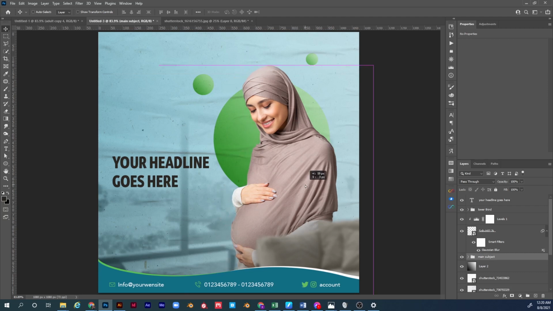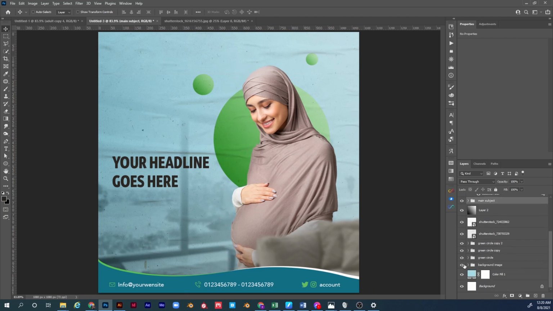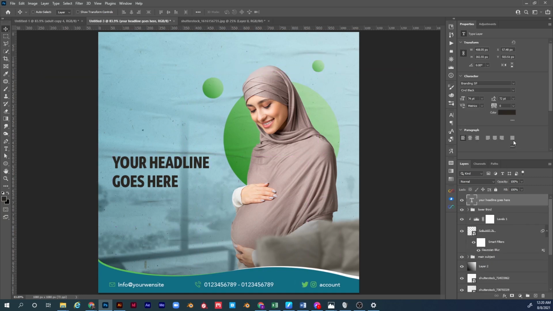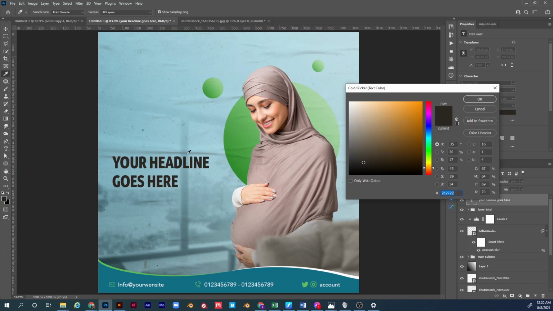Okay, yes, this is much better. And let's choose the green one here, move it, this, move it, and the third one, move it like this. Okay, now let's give it a color closer to the background but a little bit darker. Let's choose this here and go a little bit darker.